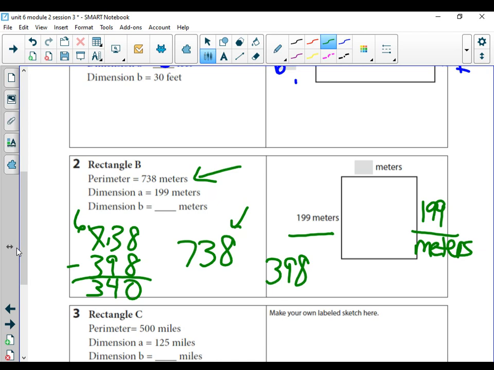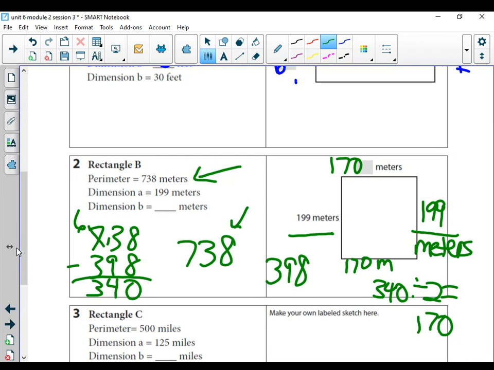And your brains are probably thinking through it however you want. But if we have 340 divided by 2, my brain, and I just talked you through how I got to it, but you can get to it however you want, is 170. So let's try this. You guys, let's put 170 up here. That means 170 goes here. And let's add those up.